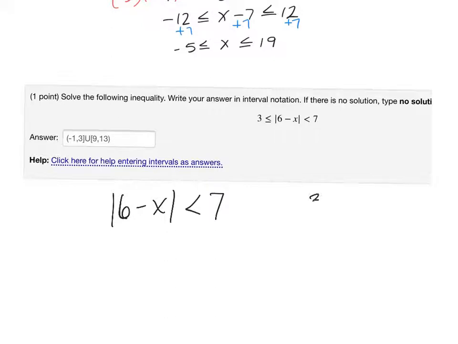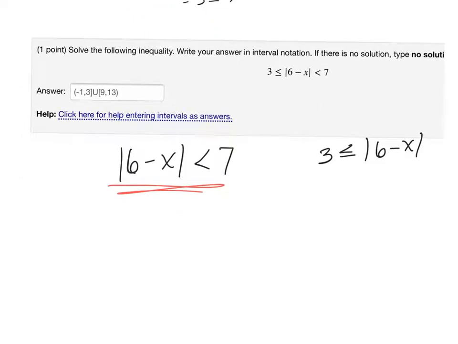But I also have this 3 is less than or equal to the absolute value of 6 minus x. That's also happening. So I'm just going to work this one first, because it's the sandwich inequality, that compound inequality. So I know it's going to be negative 7 is less than 6 minus x, which is less than 7. I'm going to share out that 6, so I'm going to subtract off 6 everywhere. Both the left, right, and middle will get that minus 6. And so I'm going to end up with a negative 13 is less than negative x, which is less than 1.